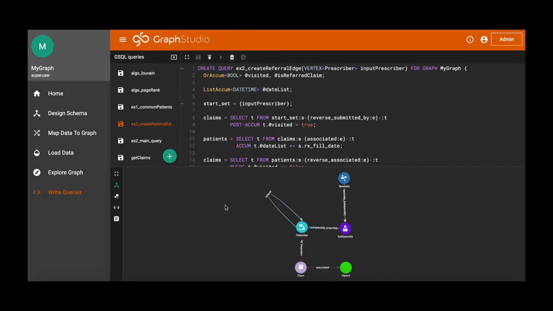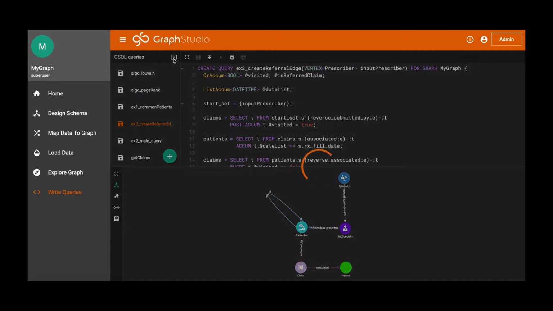This starter kit has several pre-populated queries to enable you to get going faster. But you have the option of adding your own queries or editing the ones already here. You need to click on this icon, Install Query, if you edit a query or add a new one, or even if you don't change anything. But I'm going to click on this icon, Install All Queries, because I'm going to run a different query in this demonstration.